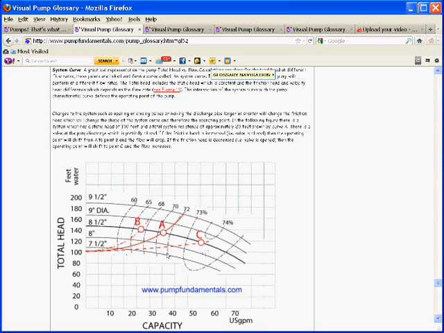So what do we see in these red curves? What we're showing is three possible operating points of the system. Now let's just take the middle one. How do we generate this curve? Well, what we do is we do our calculations on the system, and we figure out what the static head is and the friction head, and we know our flow rate. So that'll fix this point here.